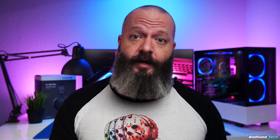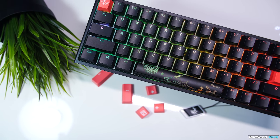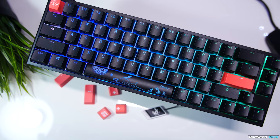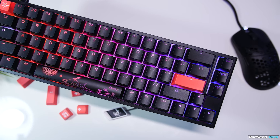Let's talk value. When the original One 2 Mini launched, you got small form factor, Cherry MX switches, full RGB, USB-C, backlit PBT keycaps, a keycap puller, a dust cover, and colored accent keys for $99. That's hard to argue with as a value proposition. So the One 2 SF for only a $10 upcharge with the increased functionality — even with what I perceive as a step backwards in case quality — still represents a really strong value.